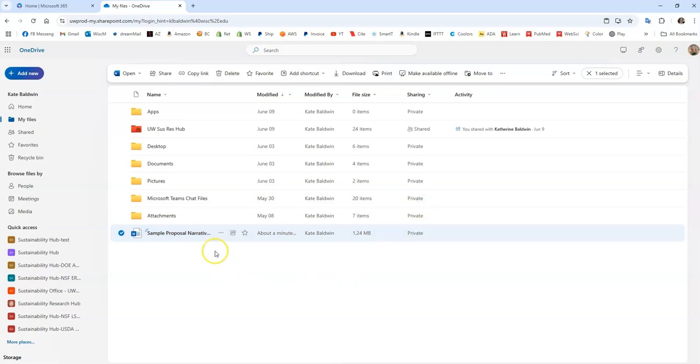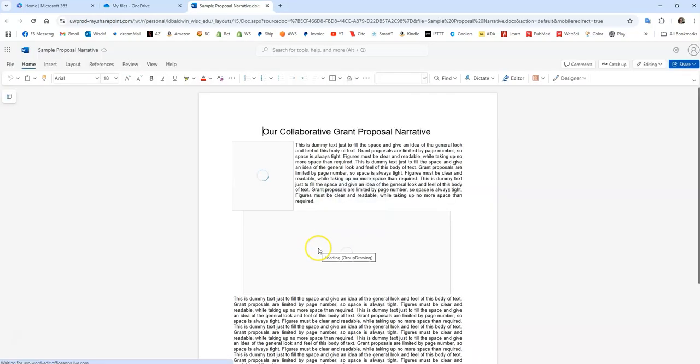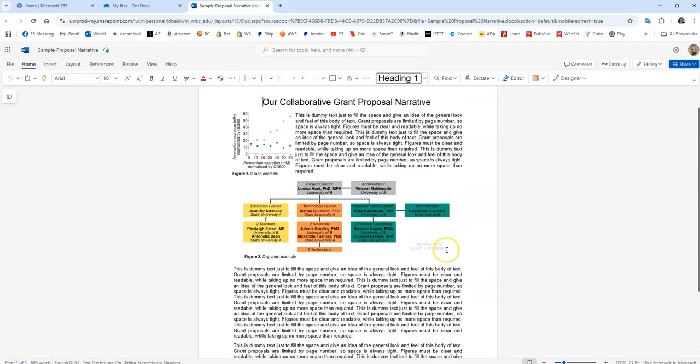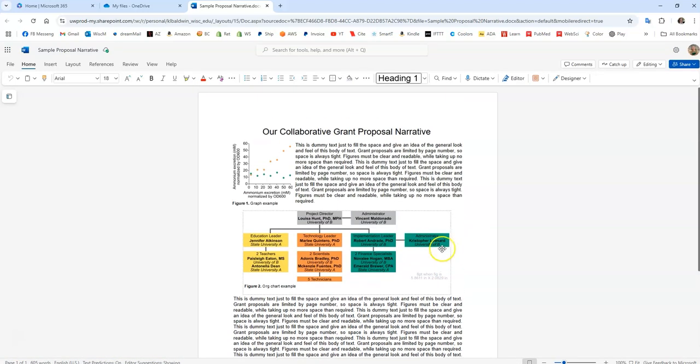Now, when people get access to this file, they'll be able to come to a page quite similar to this that'll show this. They can click on it. For everybody, at first, it's going to open in this in-browser online version of Word, which is fine if somebody just wants to make text edits. You can track changes. You can add comments. So for a collaborator who's offering edits, this should work pretty well for them.